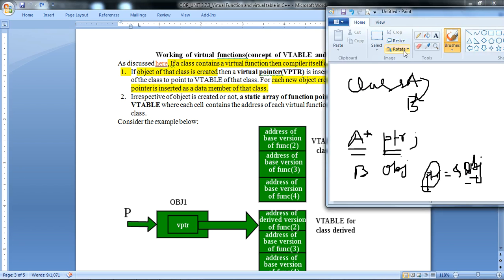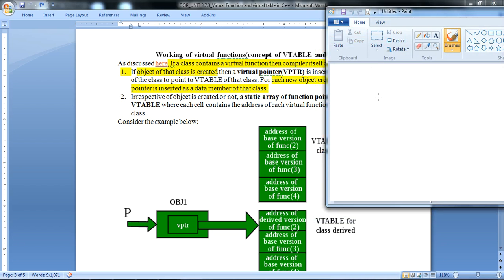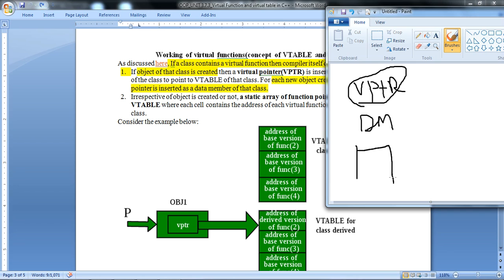Means when an object of that class is created, it creates the v pointer as a data member of that class, and it also creates the v table for that particular class.